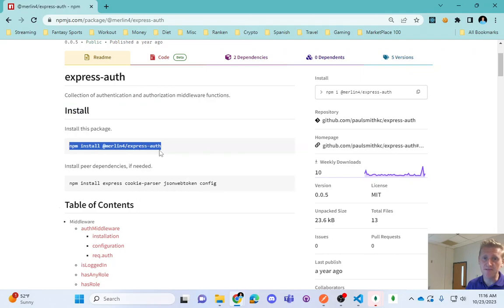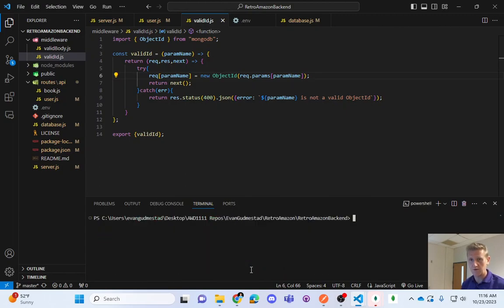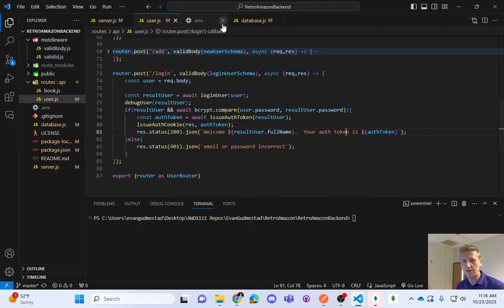Starts with an npm install. So let me bring my server down, and close what I'm not using. npm install @merlin4/express-auth.